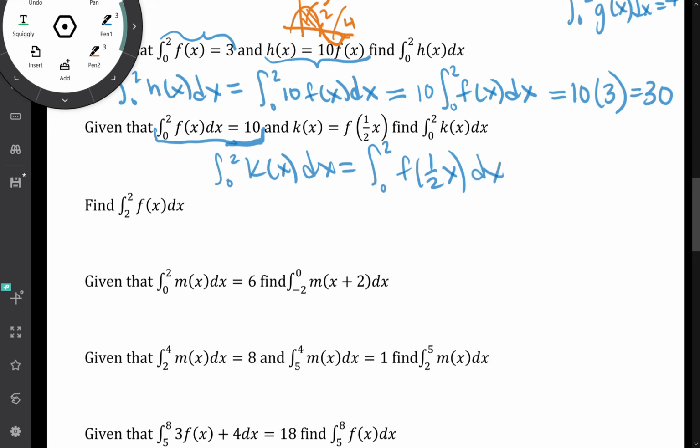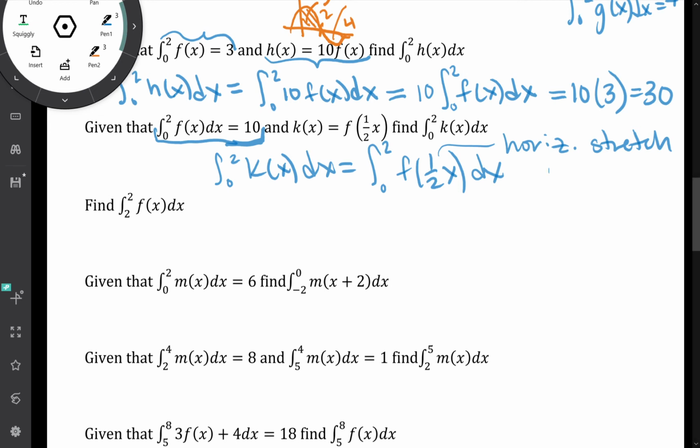So thinking about transformations, this is a horizontal stretch. So we're doubling all of our x values. Remember, with those x's, you're trying to undo whatever you see so that your y value stays the same. So while that looks like I'm multiplying by 1/2, if we look at an individual point, we want to keep the y the same, we have to double our x value. So horizontal stretch by 2.